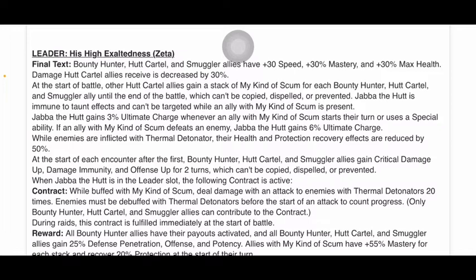It kind of reminds me of the Ben Solo and Rey dichotomy. You can't kill one while the other one's present or something like that, and then they have some kind of ridiculous synergy together. That kind of feels like what's happening here with Jabba and throwing out My Kind of Scum.